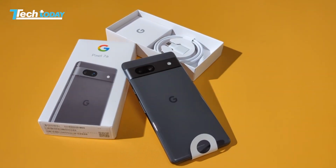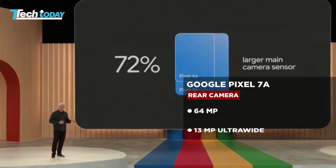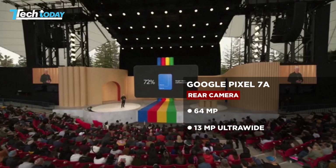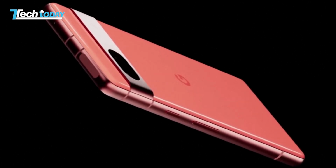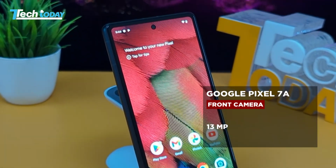contender. And if you like the camera on Pixel devices, then there are some improvements with this 7a as well. It does come with a 72% larger sensor than the Pixel 6a, and it has an all-new 13 megapixel ultra-wide lens with night sight as well. There's a 13 megapixel front camera which can record up to 4K, which is a big deal given that this is not a premium flagship device. And yes, I can see the camera team smiling from the other end of the lens because the Pixel 7a does come with long exposure. So if you want those still shots which have all these cool things happening in and around them, this particular device is capable of that as well.